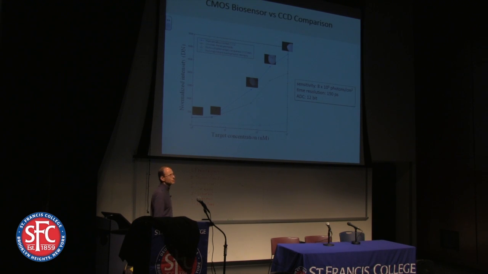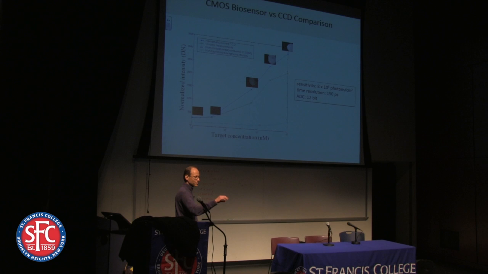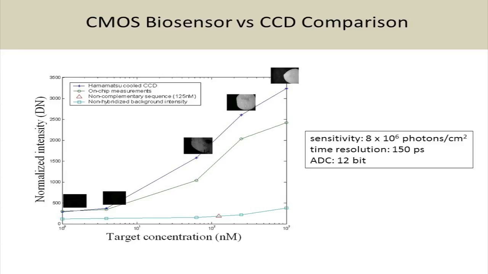And here's just an example of some data. We took these chips, and we just printed large spots. So we didn't have 2,000 different sequences. We just printed one sequence, and the spot probably covered like 100 of these photodiodes. Here's an image of that spot taken with a cooled CCD camera that was above the chip, and that's this data in the blue. And then we also read the same intensity with the chip electronics, so with the photodiodes itself. And you can see there's a good correlation.